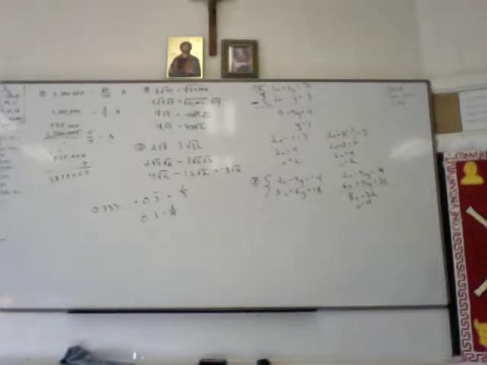Well, so if you look at number 8, you can do anything that you want to these equations, pretty much within the rules, as long as you're adding the same thing to both sides of an equation or multiplying both sides by the same thing. What you're trying to look for is ways that you can get rid of one of the variables. So if we look at the first set, number 6, we see the first one has plus y and the other one has minus y. So if we just add these two equations together, the plus y and the minus y are going to cancel out. We're going to eliminate y.